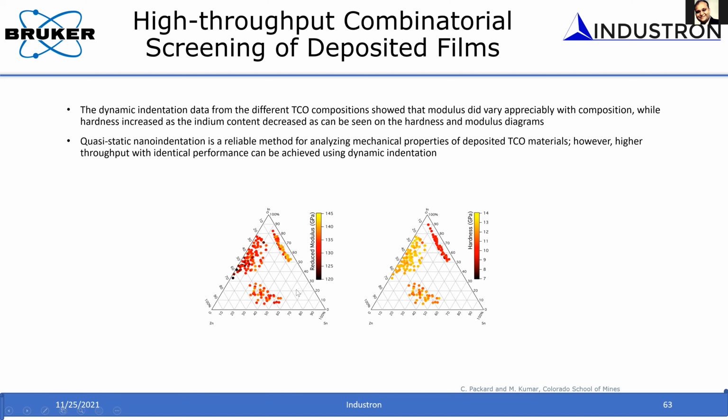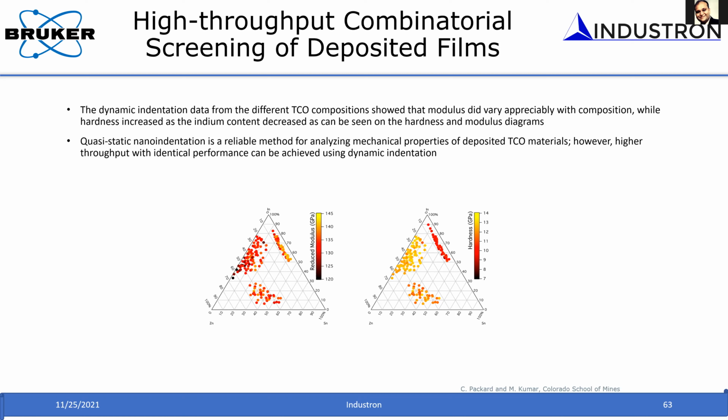So instead of taking months and years, you can use this combinatorial approach to figure out what kind of alloy gives rise to what kind of mechanical response, and what will be the right alloy combination to choose for better mechanical property. So combinatorial materials science is very advanced now, and this dynamic measurement technique helps us do these measurements much faster in a high throughput way. Okay, that's one example. This is particularly done on an elastic material.